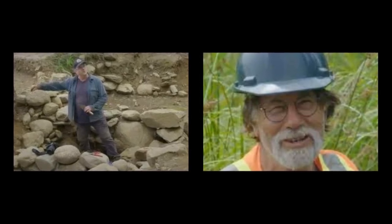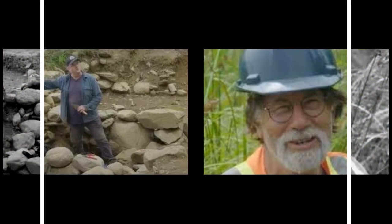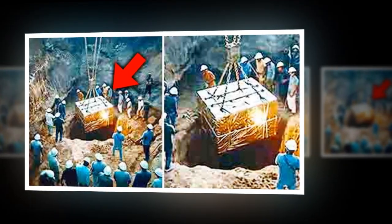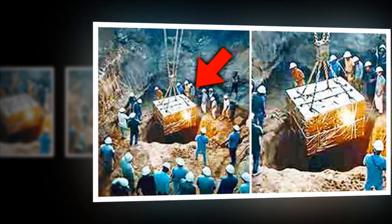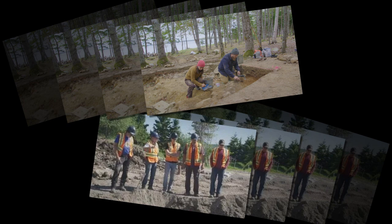"I don't know," he muttered. "Maybe we're just chasing ghosts now." His words hung in the air, drawing a long, uncomfortable silence from the crew. Marty, always the pragmatic counterbalance to Rick's dreamer nature, tried to reassure his brother. "Every clue is a step forward. We're building a map, piece by piece." But even Marty couldn't deny the frustration setting in.